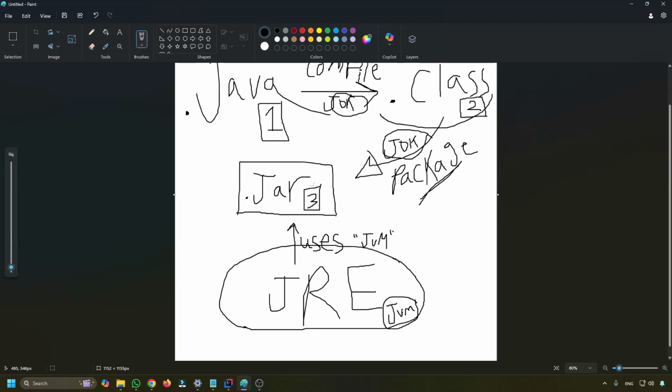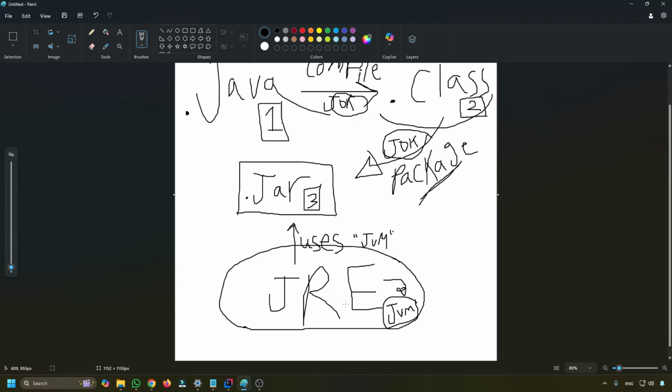Why? Because this is the main package, or main project, that we're going to use in order to be executable on different machines that have JVM. So any machine that has JRE means that we already have JVM, because JVM is part of the Java Runtime Environment. JRE, from its name, is the runtime environment.